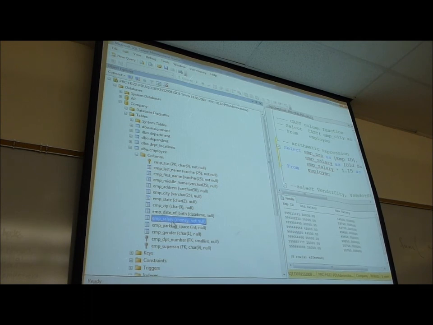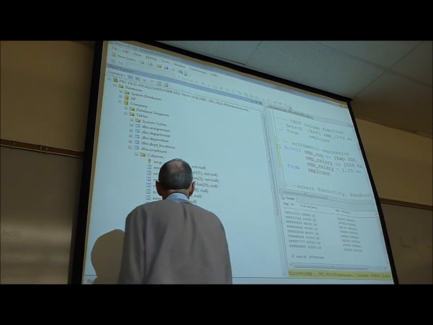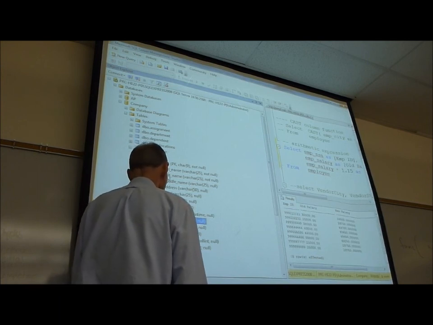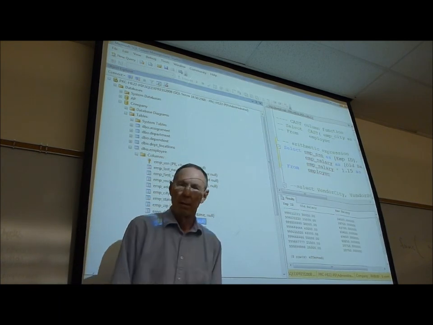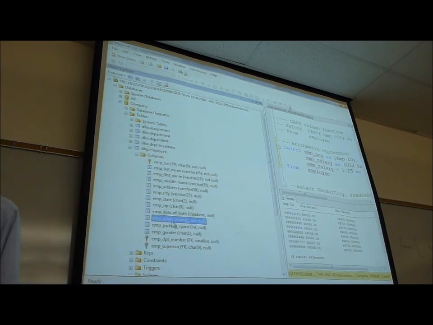So if I wanted to trim that down, you're probably going to ask, how do you do that? We'll do it, but we'll come back to it later.